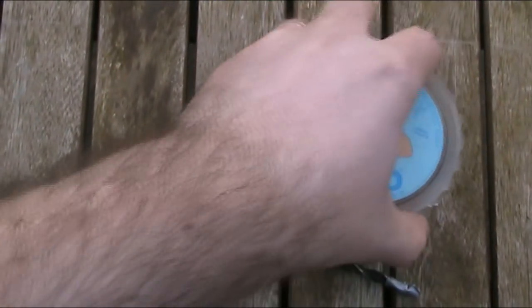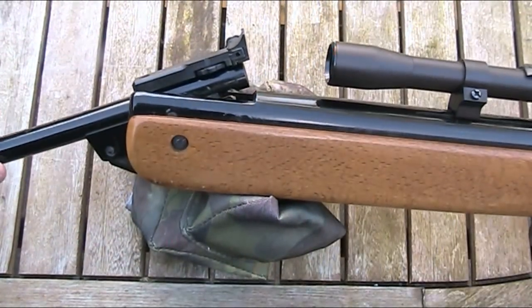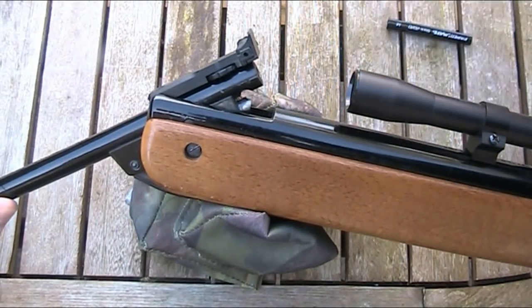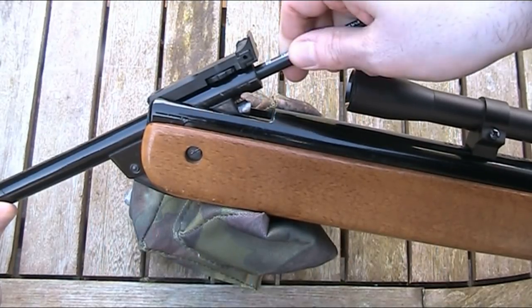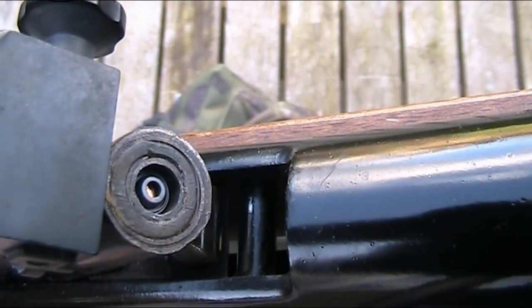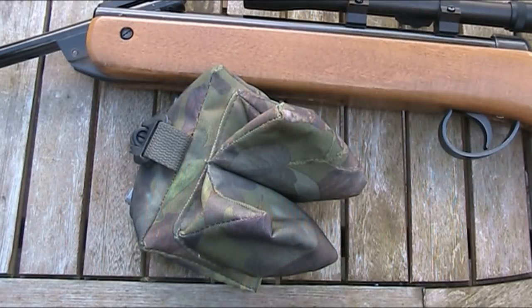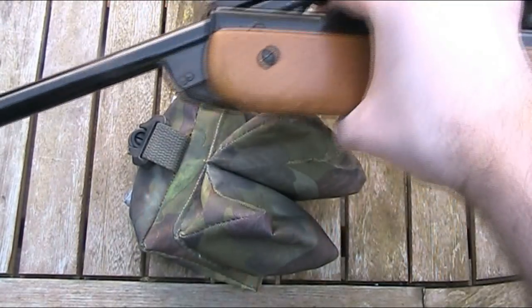Then to load that into a gun — I'll try and demonstrate here. You line the loading tool up with the end of the barrel and push the whole assembly through using the tool, and there you can see the whole bullet and sabo assembly at the end of the barrel. The gun isn't actually cocked here, as I didn't want to have to waste one of these pellets by firing off just to make it safe, so I do actually have a metal rod I'm going to clear the barrel with.